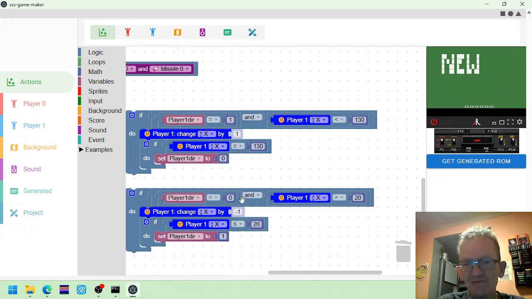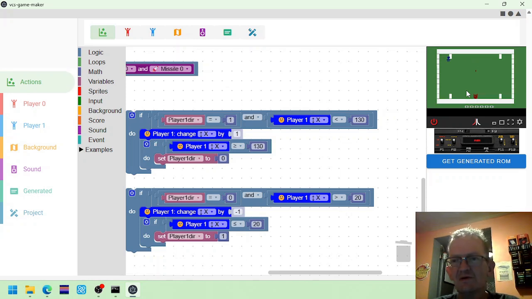So now when he's moving left, if he's not already all the way to the left, then change his position by -1, and check and make sure if he is equal to or less than 20, which is over here, then switch it to right. Now that should, in theory, do it.